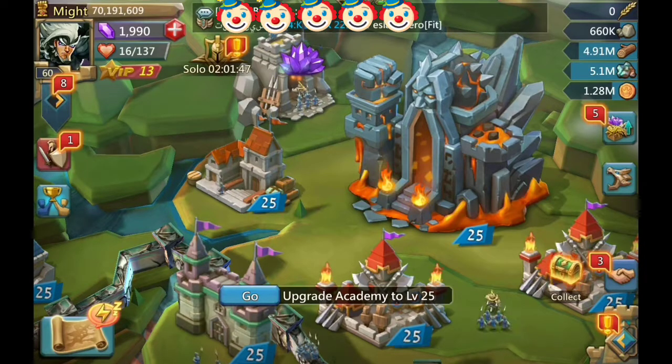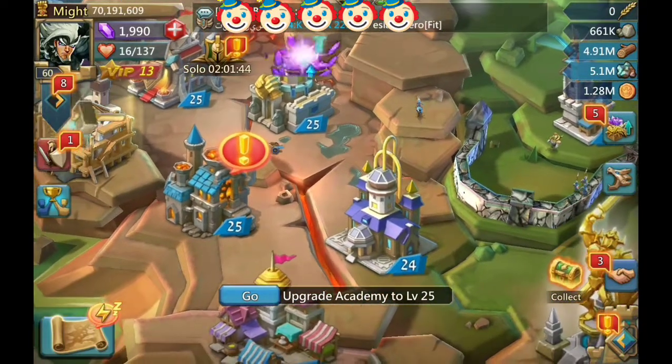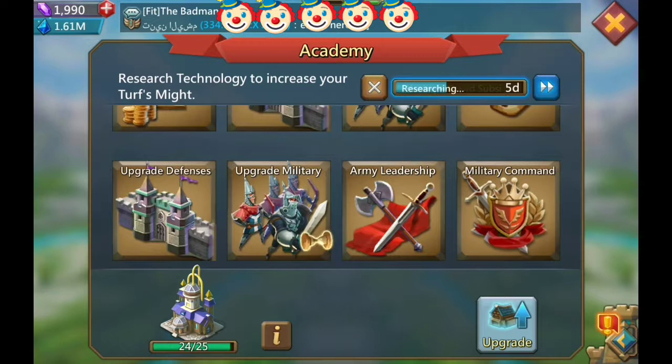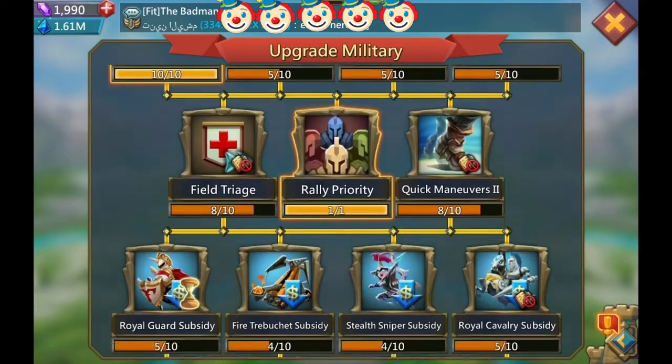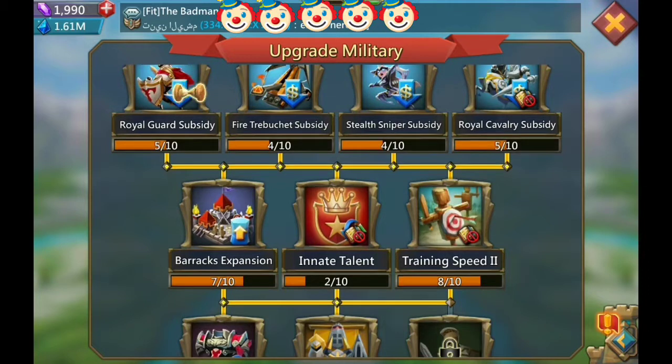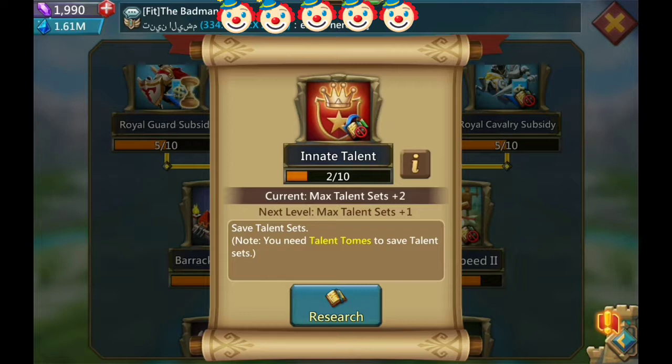So, I'm going to go over to the research side now, and I'm going to show you some key features of the research. I'm going to start in the upgrade military, and as you can see I'm already at the top. So when you scroll down about halfway down the page, you've got the innate talent. Now you might have noticed on the left hand side of my talent tree, I actually had a button for innate talent, and you can see mine's currently 2 of 10. Now what this feature actually does is it lets you build an entire talent tree, and then by using a talent tome, it actually saves a copy of that skill tree.